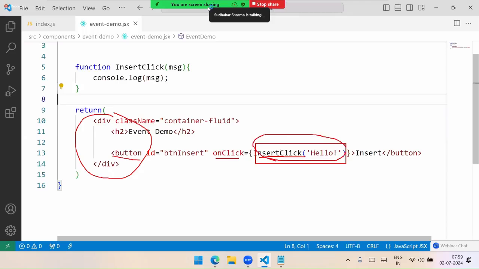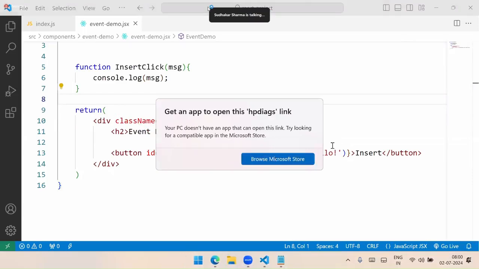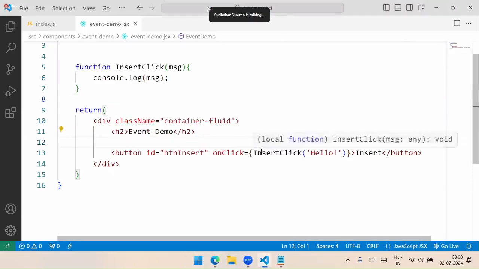Previously, we were not using the function call signature. We were using the function pointer signature. In a function pointer, it will point towards the function only when you click. But this is a function call signature, so the function will be called automatically when this element is rendered in the page. In many experienced-level interviews, they give this syntax and ask what will happen.